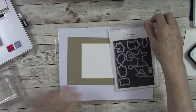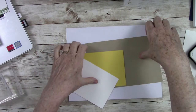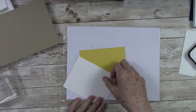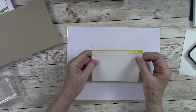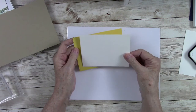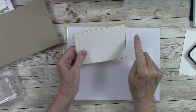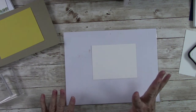The first thing I have here is my card base and mats. I have a Crumb Cake card stock that's 8½ by 5½ and I'm going to score it at 4¼. I also have a piece of Daffodil Delight cut at 4⅛ by 5⅜, and a piece of white at 4 inches by 5¼ — that's what we're going to build our scene on. But let's go ahead and stamp our kangaroo first, color them, and then go from there.